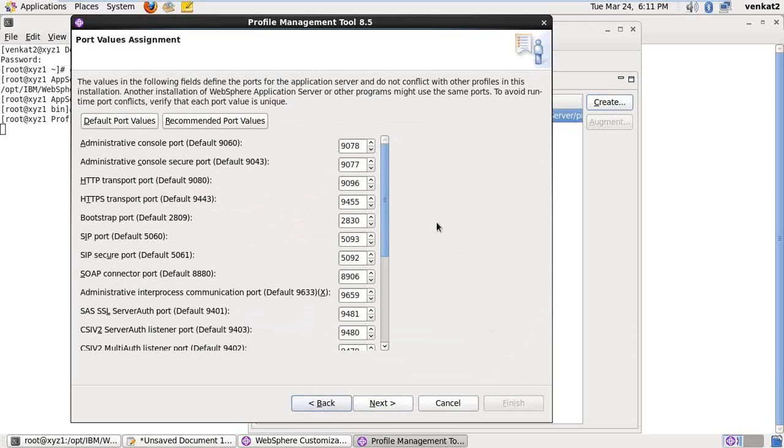We follow a process to maintain the same ports in most environments. Some architect will provide these details. Click next.